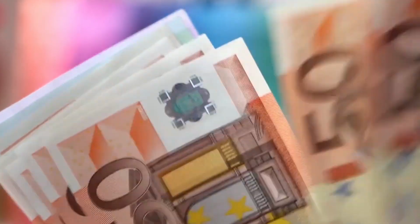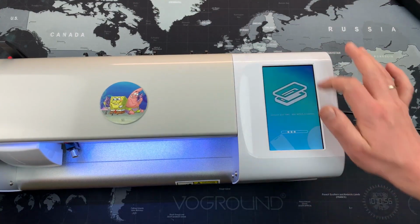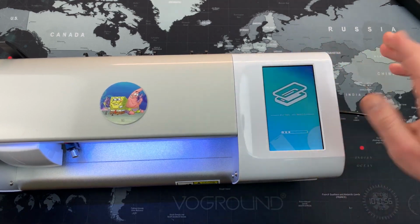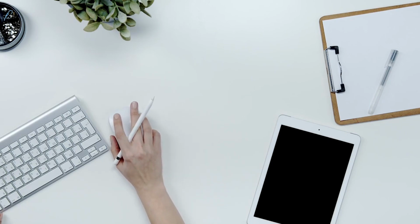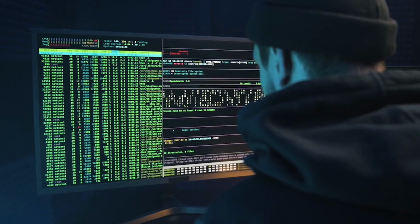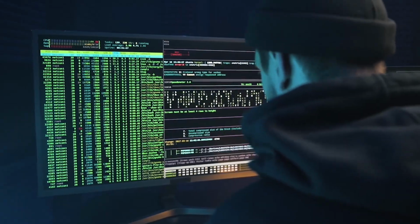Keep in mind that in this field, just like in any practically no-investment high business, there are some pitfalls. Companies that manufacture such hydrogel film plotters try to lock their customers into using their own film with a limited number of cuts at an inflated price. In the end, each film costs the buyer a lot, and the material is used inefficiently. But there's a way out. You can hack the device and make it work with films from any manufacturer.